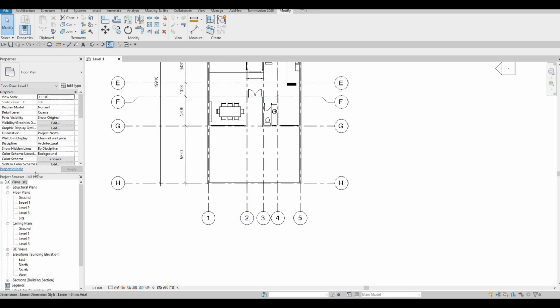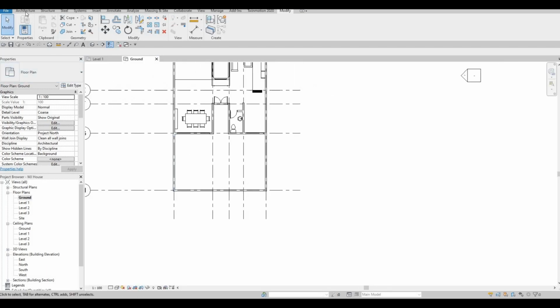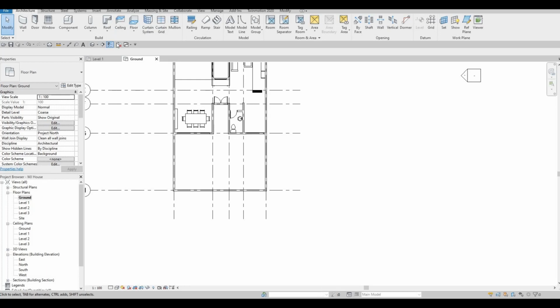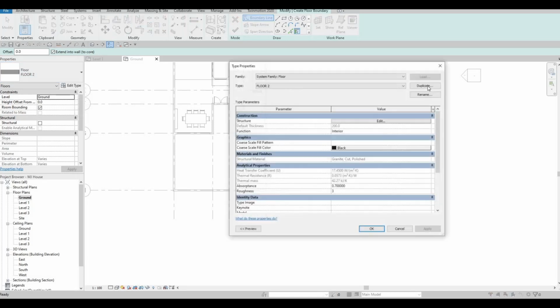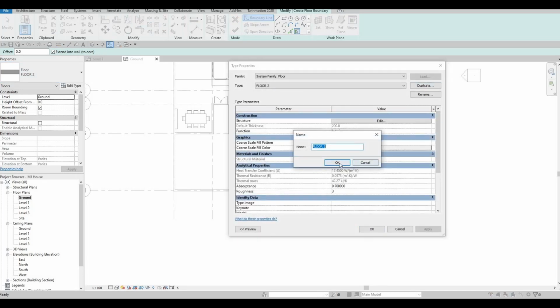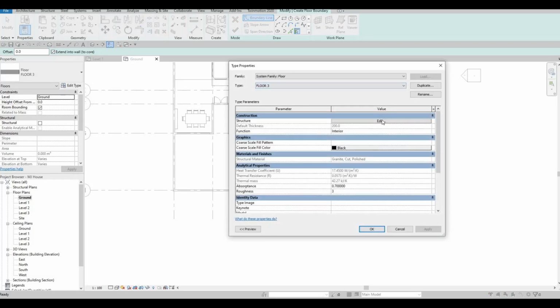So now what we need to do is go to ground floor, and then we're gonna add our flooring right here. So go back to architecture, click on floor, and then we need to edit type, duplicate. This will be floor number 3. Press OK, and then OK. Before we do that, let's actually set the materials first.